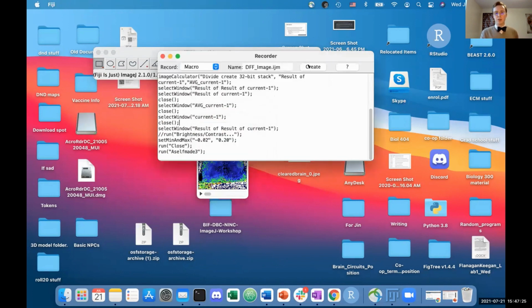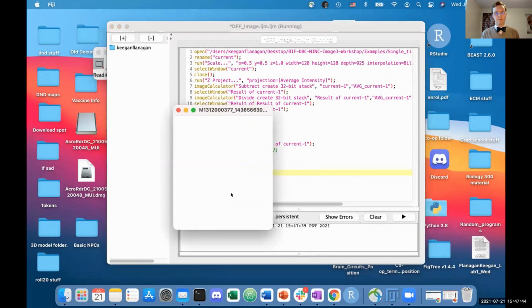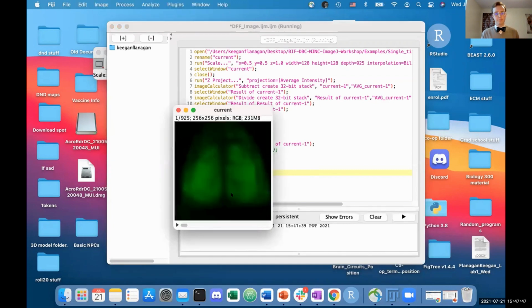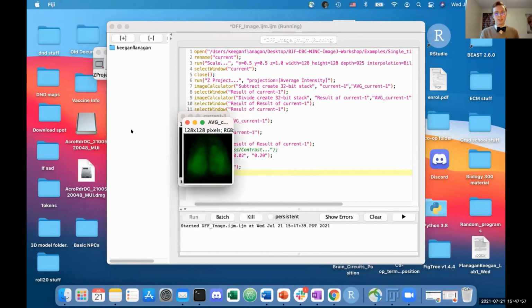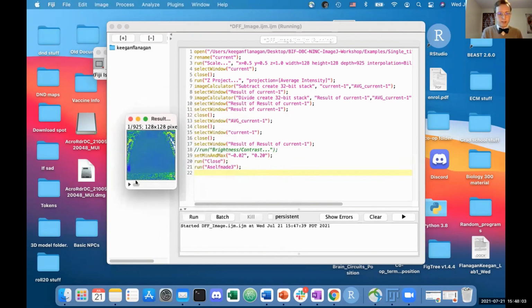So we can go to our recorder, click Create, and we now have our macro recorded. So let me just rerun this to make sure I did everything right. Scaling. A little different.